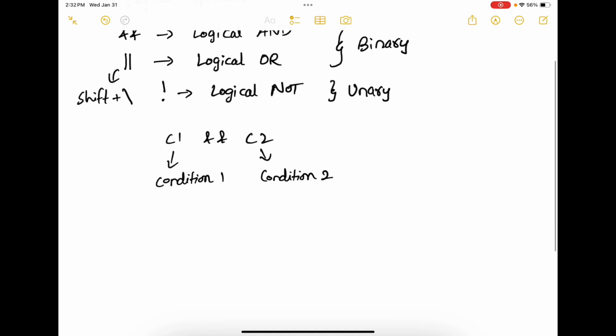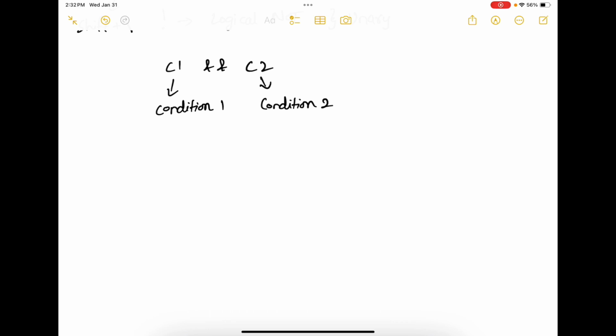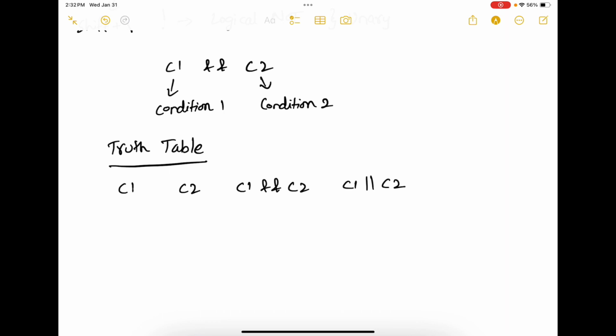Now, to know how the logical AND works, we need to know the truth table. So in the truth table, you have condition 1, condition 2, condition 1 and condition 2, condition 1 or condition 2.